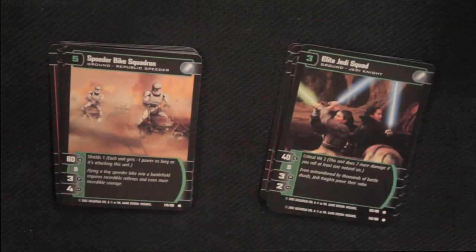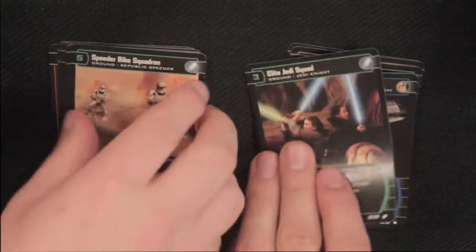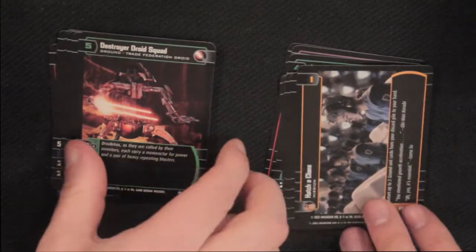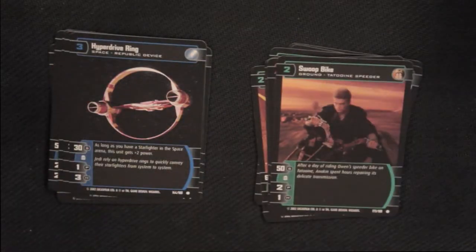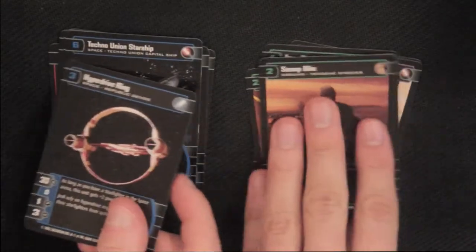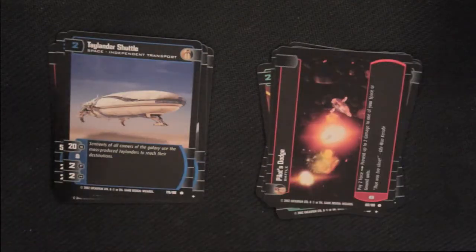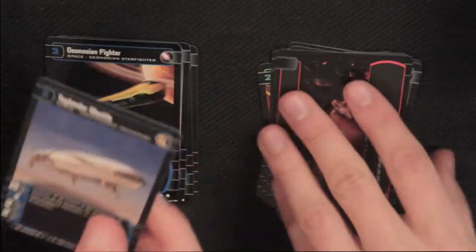Bang. So I definitely had Elite Jedi Squad. Did we get Speeder Bike Squadron? No. Well, there you go. That's a new one. So I'll rattle through this. We've got the Gunzanti. You can always pause. That's true. I mean, we did go through it slowly in the last video as well. Your favourite, the Taylander Shuffle.